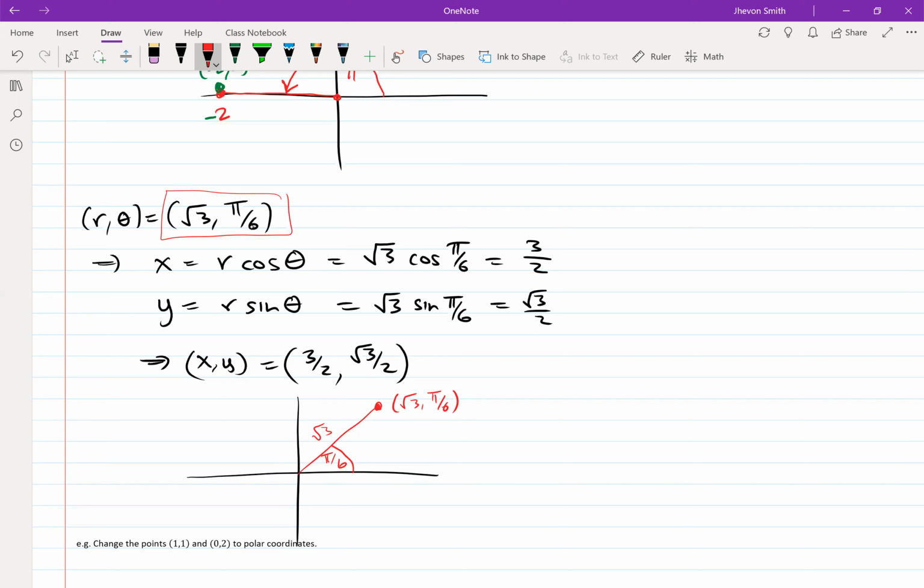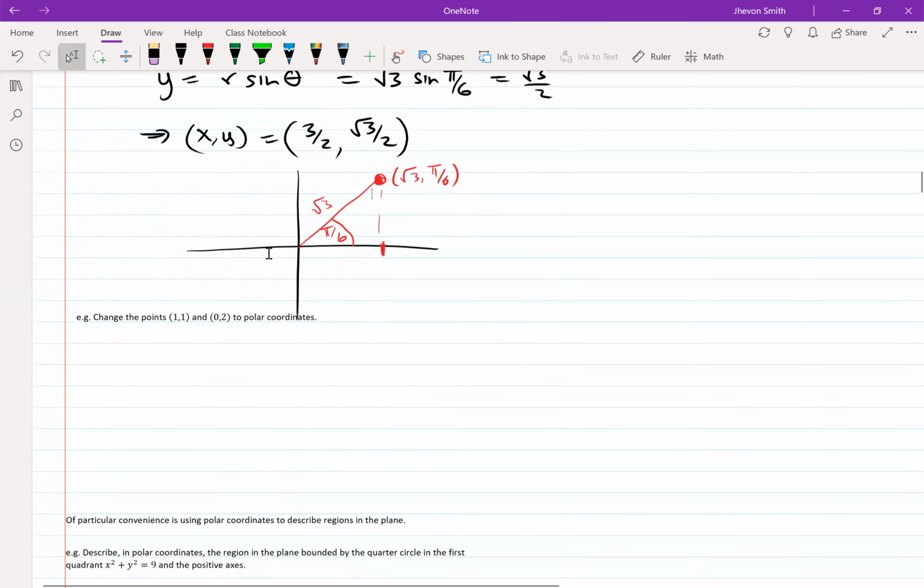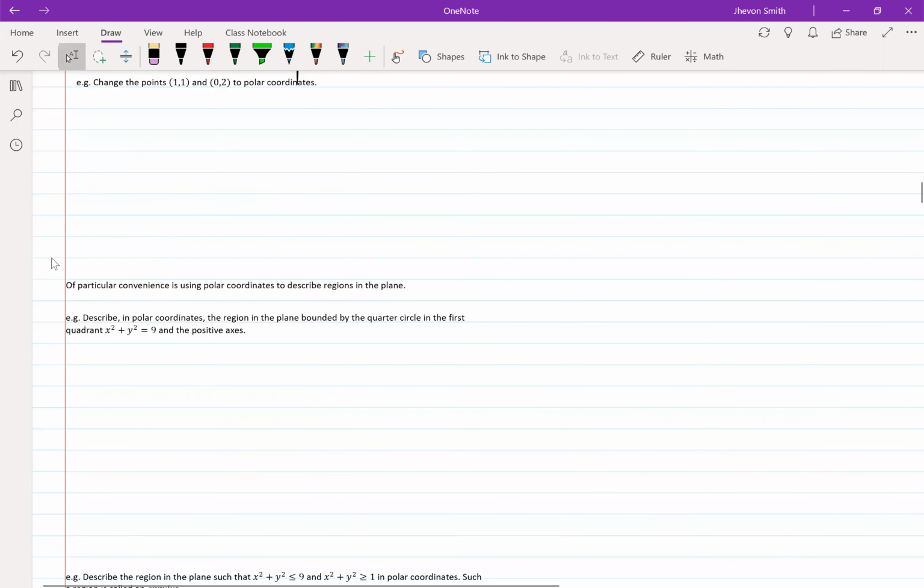Yeah, so the x and y coordinates are positive, so this actually makes a lot of sense. And with trig, you can figure out that the x value would be this and the y value will be that. It's in the right quadrant, so we're good. Moving on, we can go the other way.